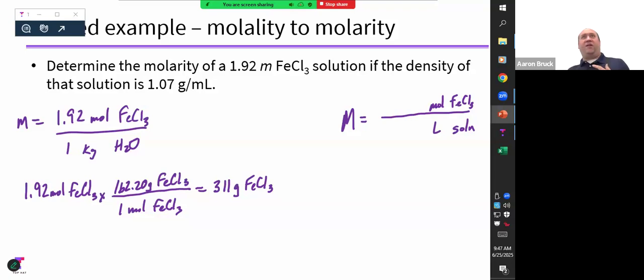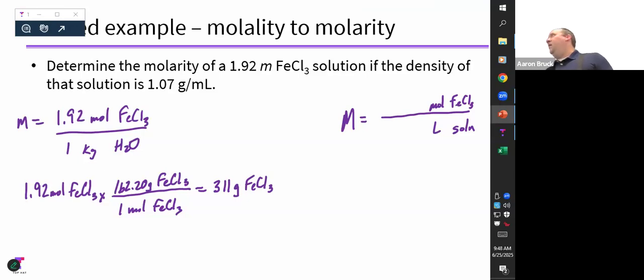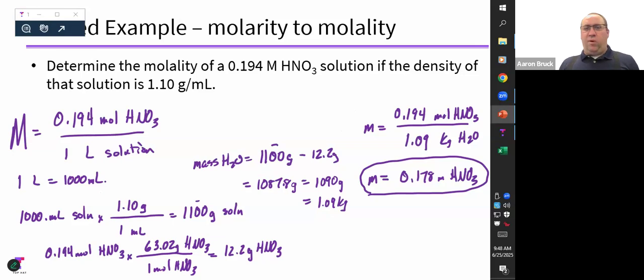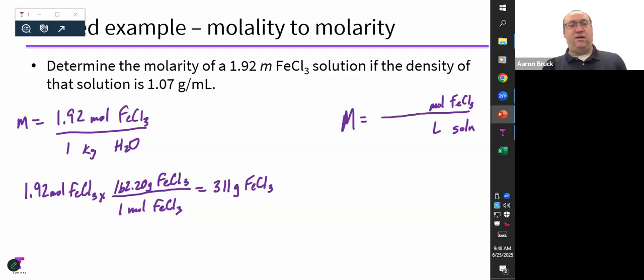So that part we had to do in the other calculation as well. We had to convert the moles of the solute into grams. This is where it flips around and is different. Because in the last stage, what we did was we took that value, subtracted it from the grams of solution to find kilograms of water. Basically, all we're doing here is reversing the process.